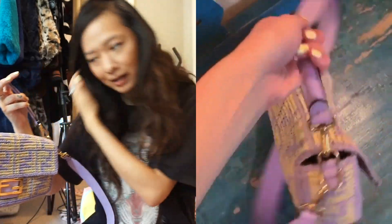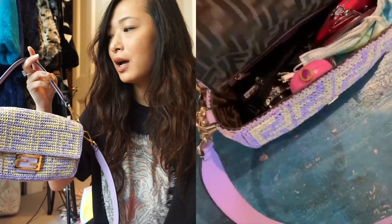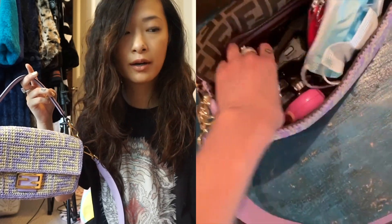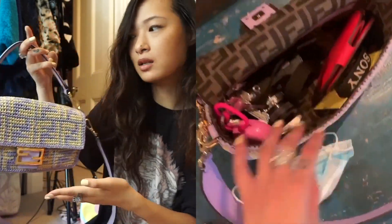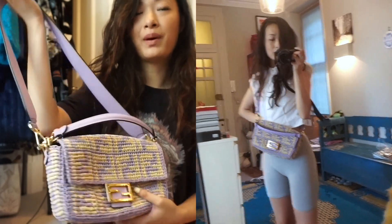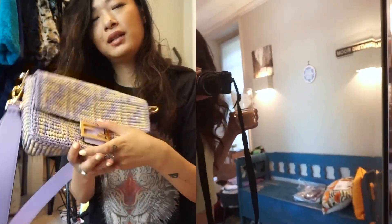I've now used this bag multiple times and can conclude it's a great everyday bag for me because it fits everything I need, including my camera, my little Sony, obviously my Leica doesn't fit because it's super bulky, but my iPhone XS Max fits, my little Hermès wallet, and my keys which are bulky because I have a mini Polly Pocket on them. All of that fits and it doesn't look bad because of the material even if it bulks out a little. My favorite way of wearing this bag is crossbody — easiest to get in and out of.